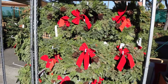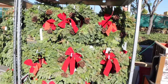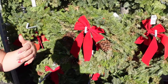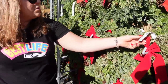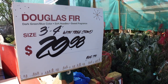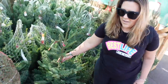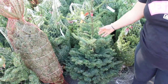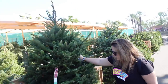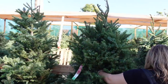There are the wreaths — I never know if it's 'wreaths' or 'wreaths.' Anyways, how much are they charging? There is a lot of wreath! These are nice because you can hang them inside and they help with that scent. The wreaths are $21.98. Over here we've got the Doug fir, three to four foot, $29.98 — soft needles, sweet fragrance. Look at this little baby! They do smell very fragrant. The old Doug firs — do you like this one? Yeah, it's a big one. It's fat and tall!